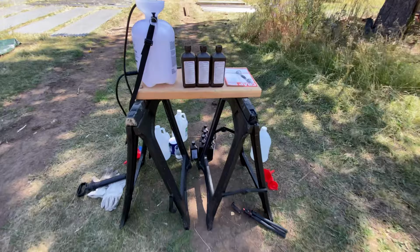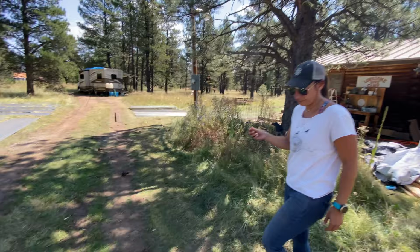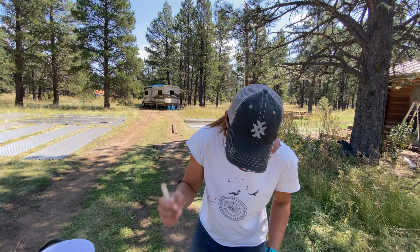All right, ready for the science. We're going to put the hydrogen peroxide in, the salt in, and then add a little bit of vinegar and go over all these again. And we should see rust almost immediately, as long as Heather knows what she's doing. Well, I don't, so fingers crossed. All right, so these are each 2.